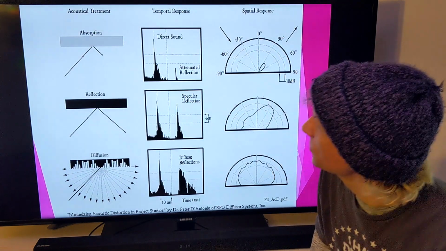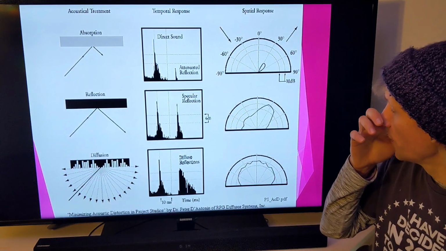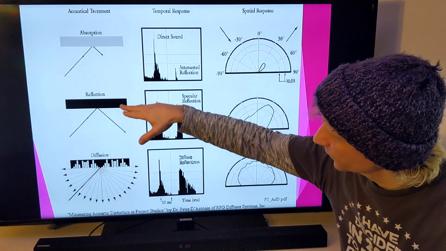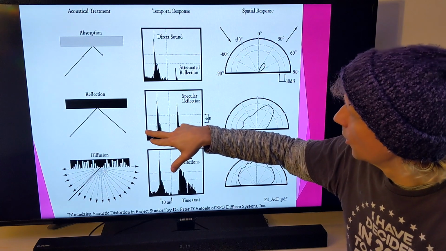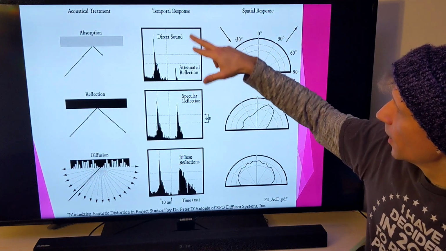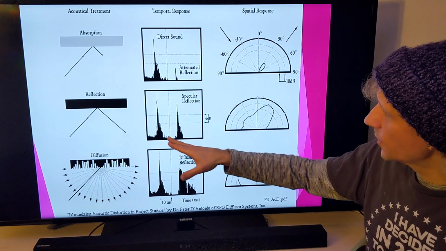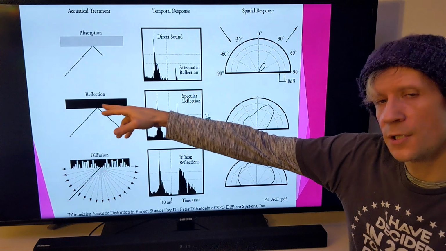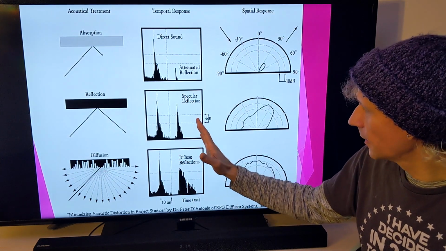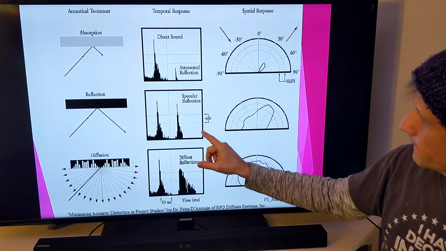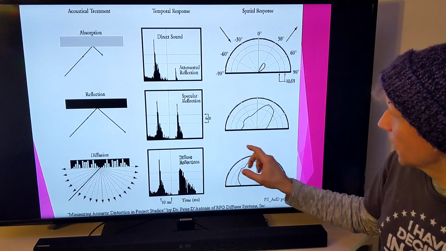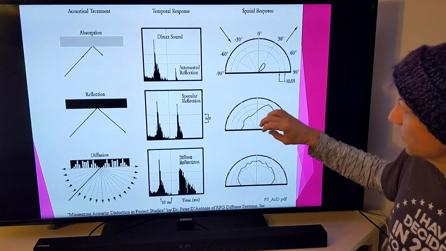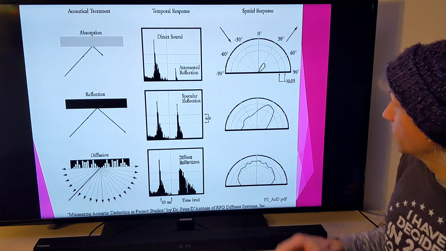Here's a graph that shows us a number of cool things. Let's start here in the middle with reflection. We have a hard surface, we have the specular reflection like we just talked about. We can look at that in this graph both from a time response, that's what's happening here. We have the initial sound, and then we have the specular reflection, and that specular reflection on a hard surface looks about the same. It's delayed, and it doesn't have really any attenuation. And here's what that looks like from a spatial response, coming in like this and bouncing out. There's a little bit of fanning out, but not very much.